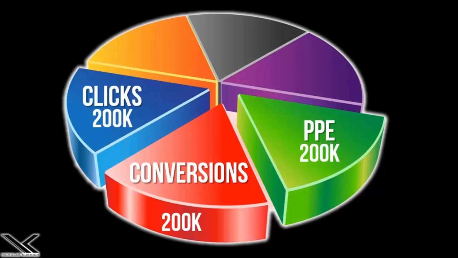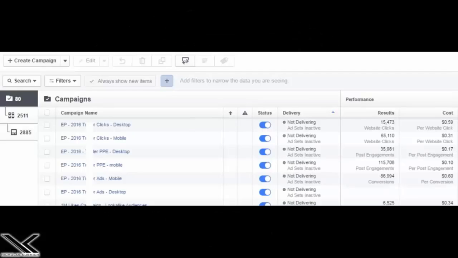So in this case, what you're doing is saying, well, I've got 1 million people in my pool. I know that my particular conversion objective is only going to reach X number of those people. So what I need to do is figure out how to reach the others. And you do that by duplicating your winning ad sets and putting them in different campaigns with different objectives. Here's a screenshot from one of the campaigns that we were running. Because we needed to reach more people and do it in a hurry, we have conversion campaigns for desktop and mobile. We have PPE campaigns for desktop and mobile. And we have click campaigns for desktop and mobile. All are performing slightly differently, but it's allowing us to reach more people in less time and reach the full extent of the audience that we are going for.